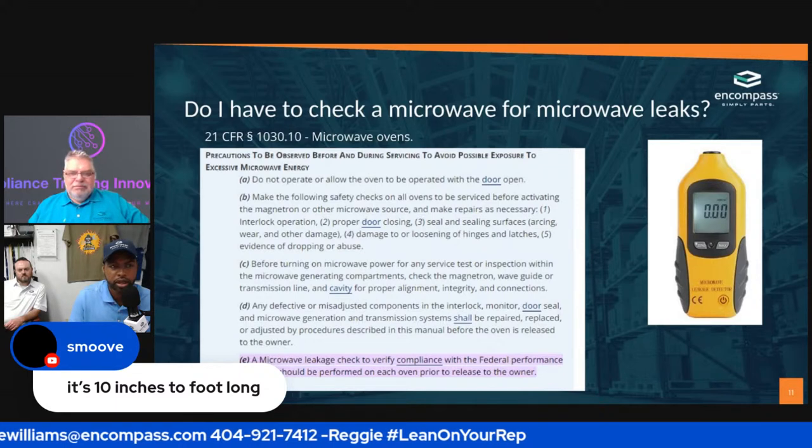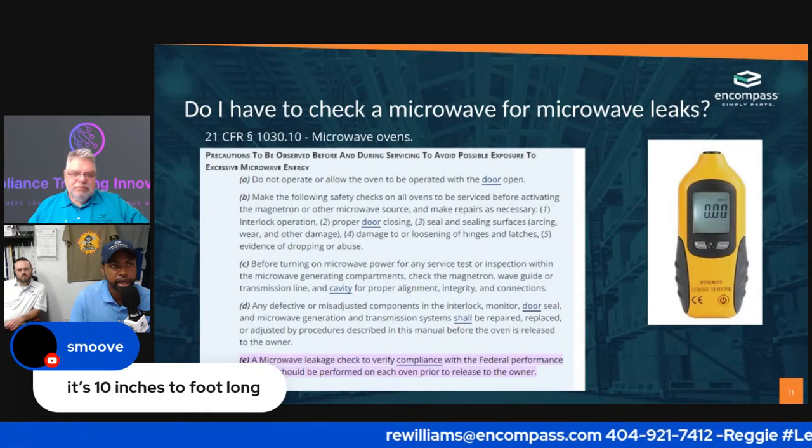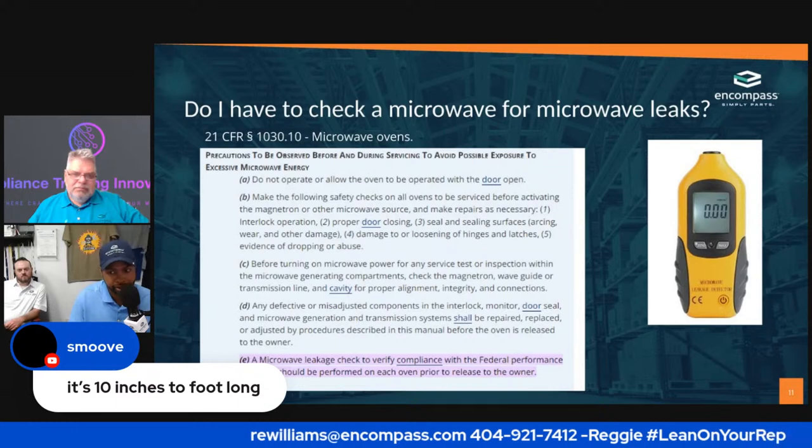All right, we'll keep moving. We're looking for that microwave leak detector. As of right now, it looks like we do not have it, but stand by.